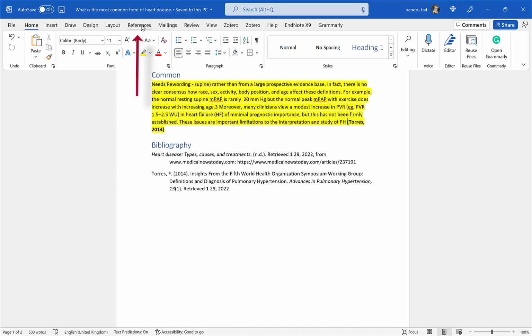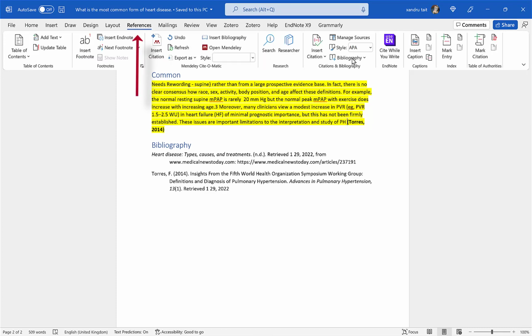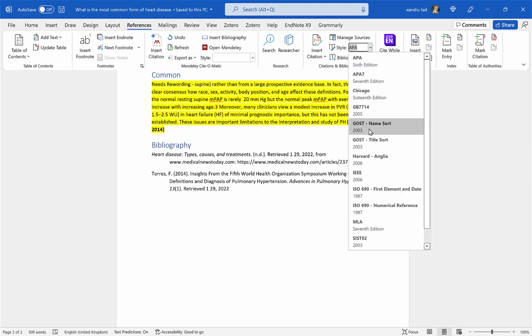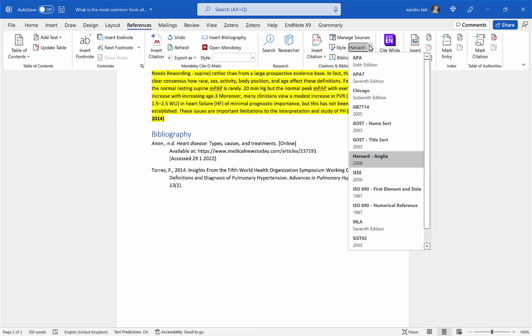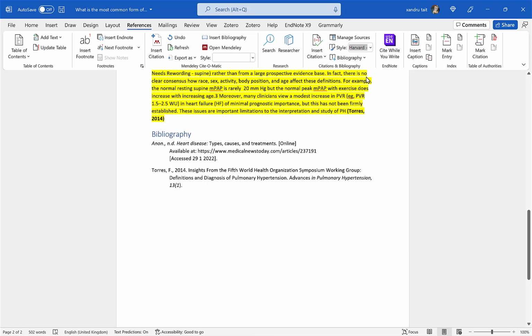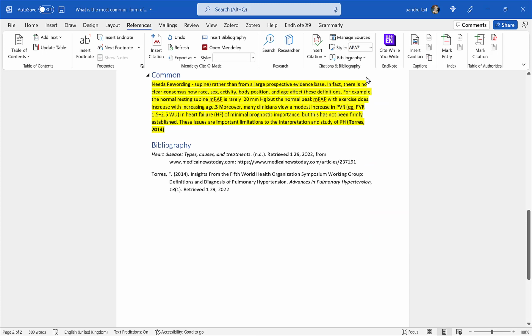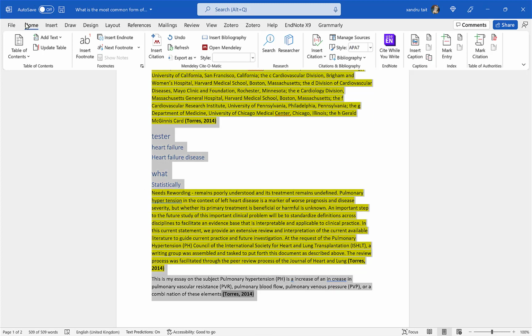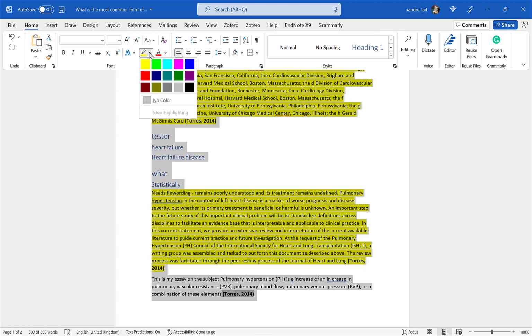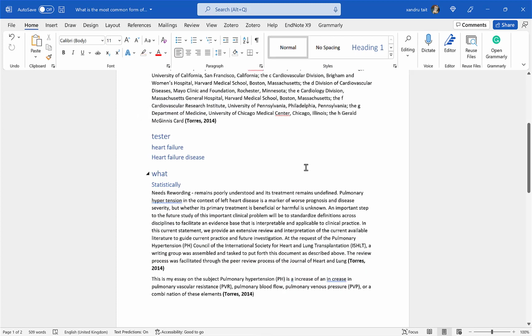So if I go to the references tab at the top and come up here, you can then change them through here, watch, as well. So that gives me the Harvard referencing system there. Now if you look here, you can see I've got two types of APA because I use that option to install a reference style that I wanted as well. So there it goes back to APA. And to get rid of the colours, no problem. Control A, Home tab, and then no colour. And it could be a good way for you just to structure, organise your work.